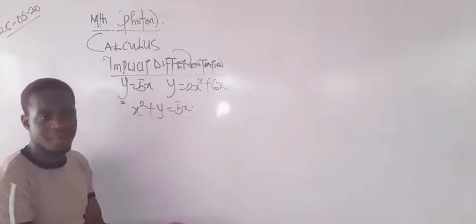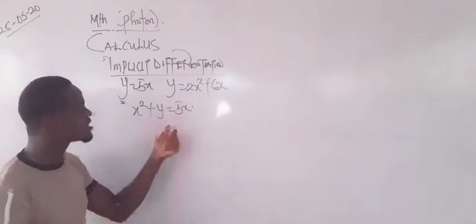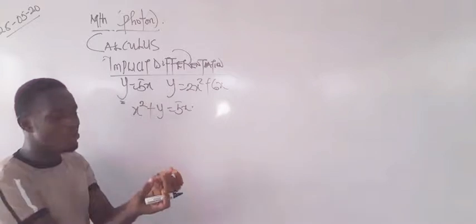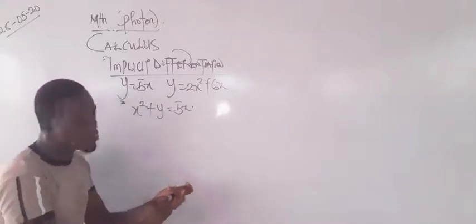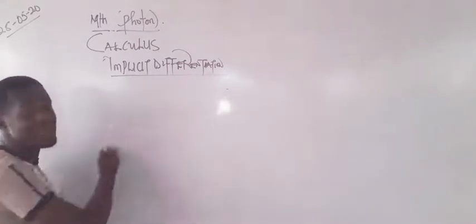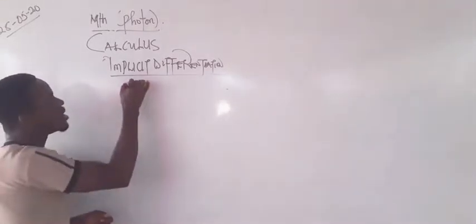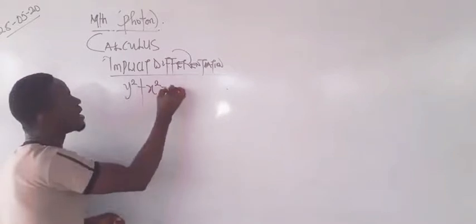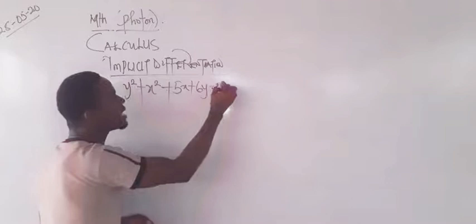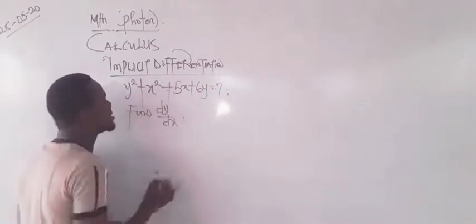It becomes a load of problems, and textbooks have not done enough to explain or expose the secrets behind this. It might amaze you to know that these things are just what I call fingertips play. Now, let's take, for example, a question like this. I saw this particular question in a post-UTME exam, University of Benin to be precise. They said, y squared plus x squared plus 5x plus 6y equals 7. Find dy upon dx.